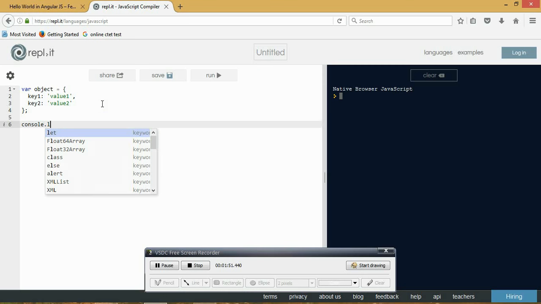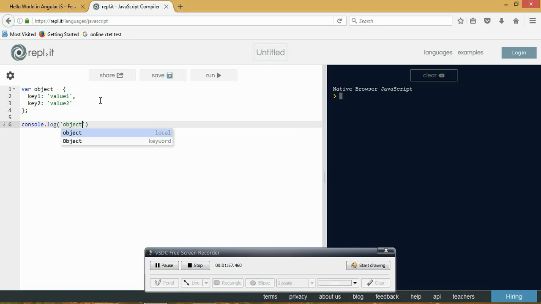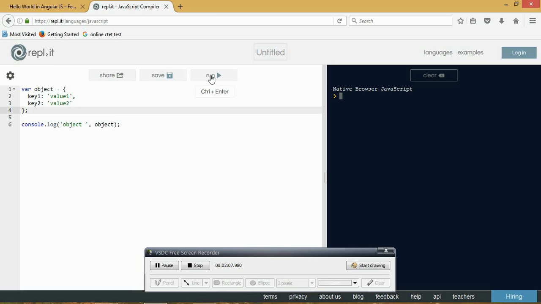Console log object, so now we will see what it will console. So see, in the output window we can see the object is this. This is the key1, the value 1, key2 and the associated value 2.